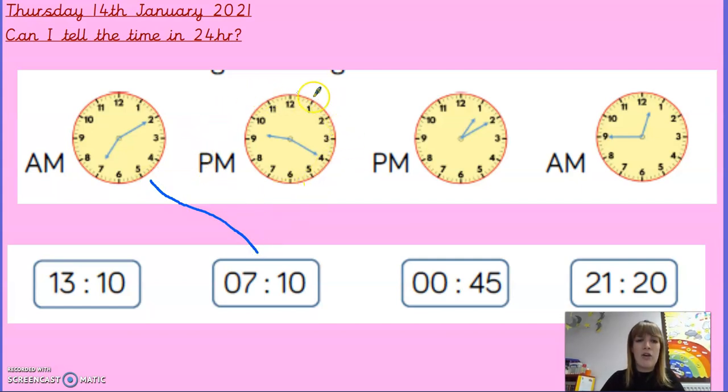So well done if you got that correct. My next analog clock here is, the time is 20 past 9 p.m. So I need to convert that into 24-hour time because it's p.m. So what I'm going to do is I'm just going to count the hours, add them on. So it's 12, 13, 14, 15, 16, 17, 18, 19, 20, 21.